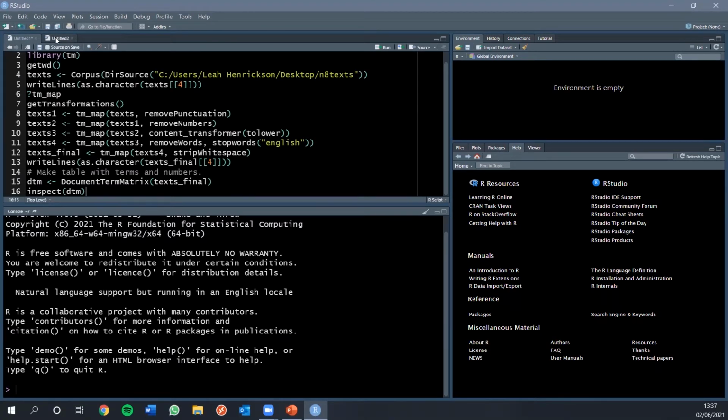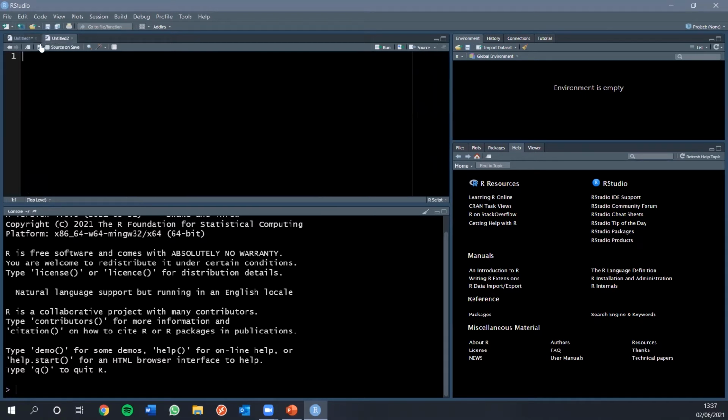Remember that R is case sensitive. It's really important that you type things exactly as they need to be typed, or else R just won't recognize what you're trying to tell it. So we'll quickly jump in. We'll do what we did last week, and then we'll get on to the new stuff, which is learning how to make basic plots and how to customize those plots. And then we're going to make a word cloud, because that seems to be what all the cool kids are doing nowadays.